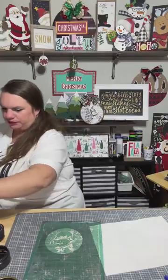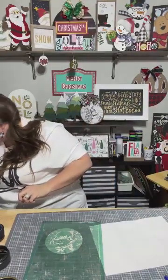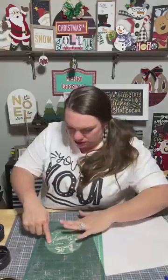Holy cow, I just made a mess. And let's put our project together. All right, so now I'm going to grab a squeegee. Let's do a mini squeegee on this one. No, we're going to do small.